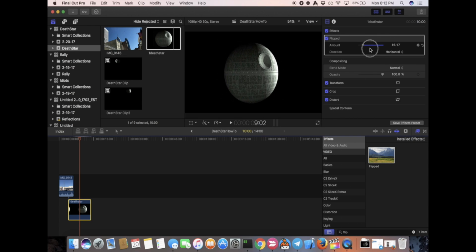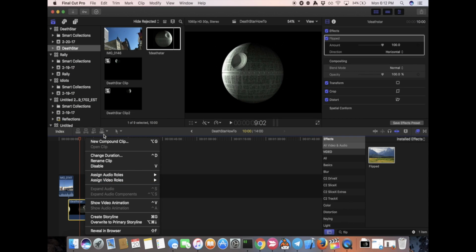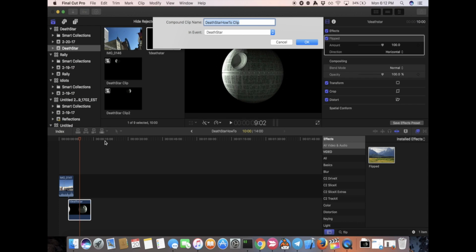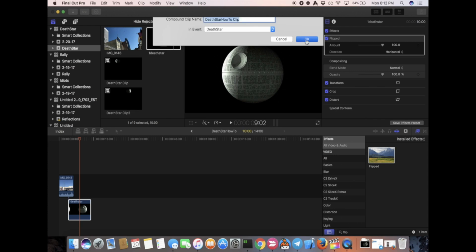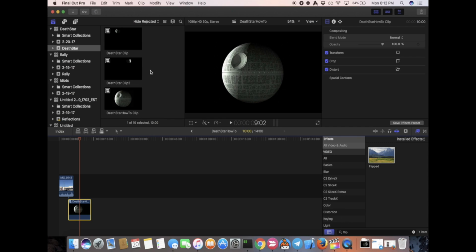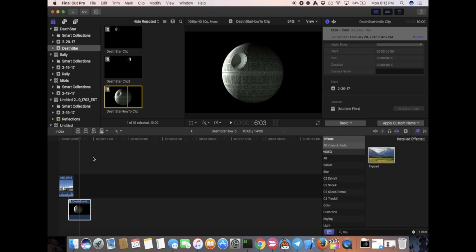So you will want to flip it, or whatever image you use, to point towards the best guess for where the sun is. Obviously, you're not going to have the sun in most of your videos because it would drown out the rest of the video. So the shadows are good clues, and you can just go from there. And now we just create a compound clip and say OK. And then that compound clip will be in your library right here.